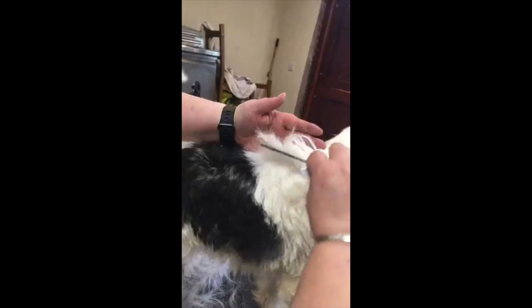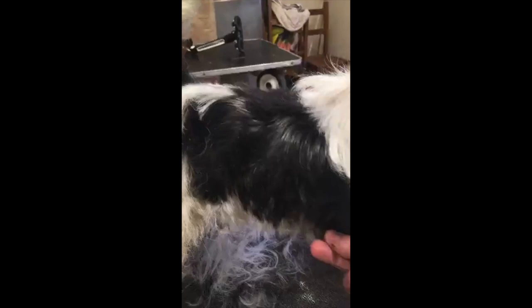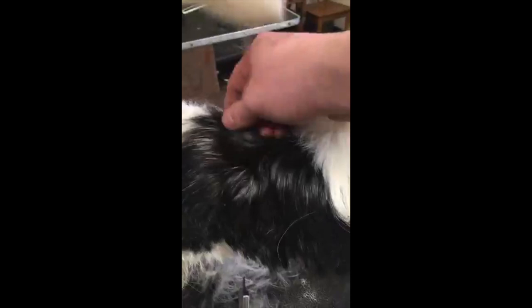This girl's got a really nice wire coat, then her undercoat. So when she's being trimmed, her long wire coat is coming out, and she's coming down to a really nice undercoat layer. We're taking that out. So here, what I'm touching now, this is her undercoat. And this here is her wire coat, which, if we're showing, is the stuff we want at the surface. But when we're doing show trims, we manage the coat so it's where we want it at that time for that show. Whereas with this, we're just trimming to what we've got. Because we haven't worked her coat, here she's got undercoat and here she's got good coat.